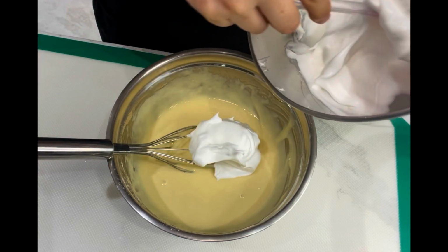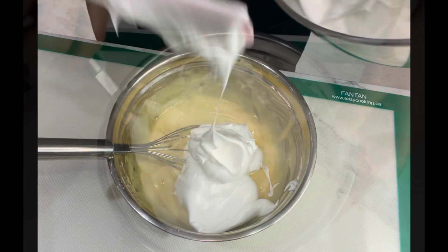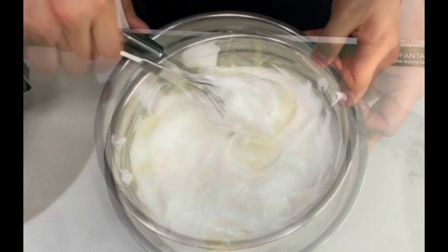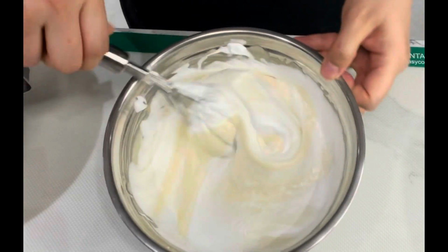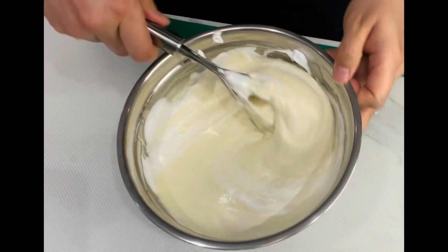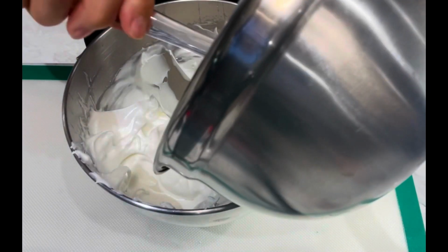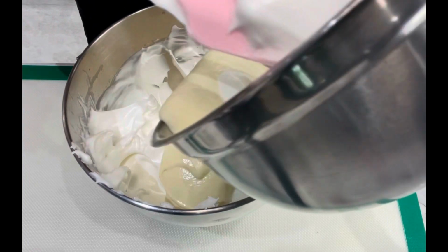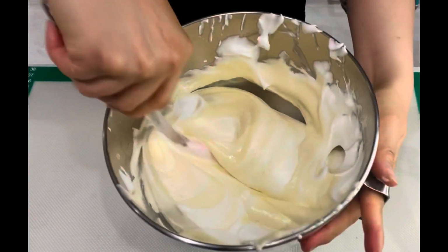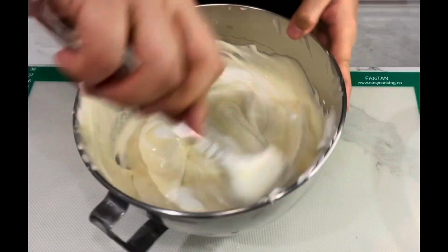Pour 1/3 of egg whites into the egg batter. Whisk and fold gently to incorporate while turning the bowl. Pour the mixture back to the bowl of egg whites. Fold from bottom, then cut in center gently while turning the bowl to incorporate.